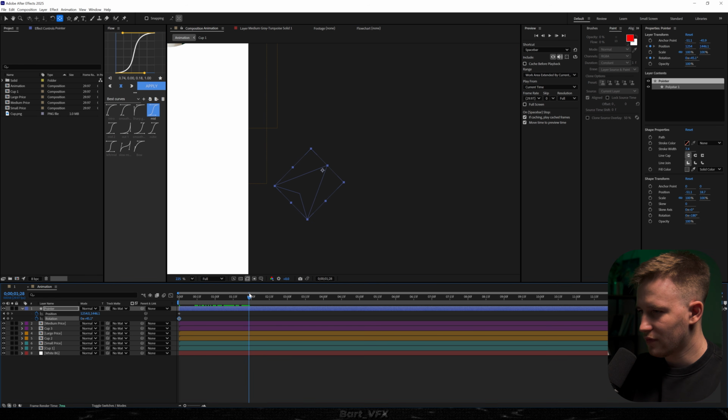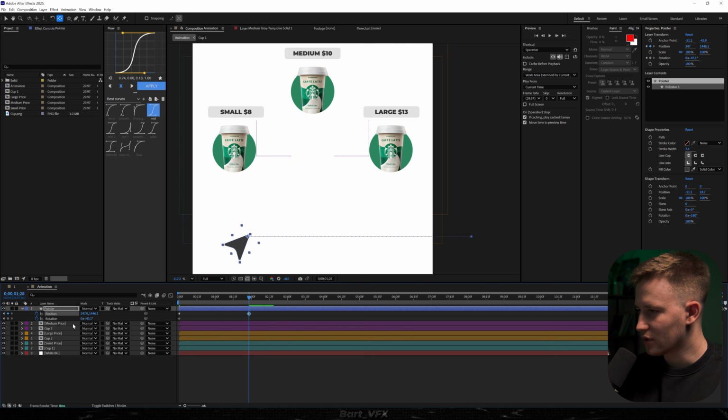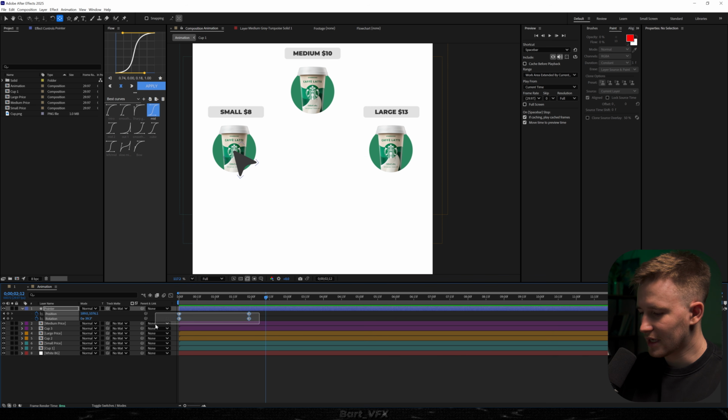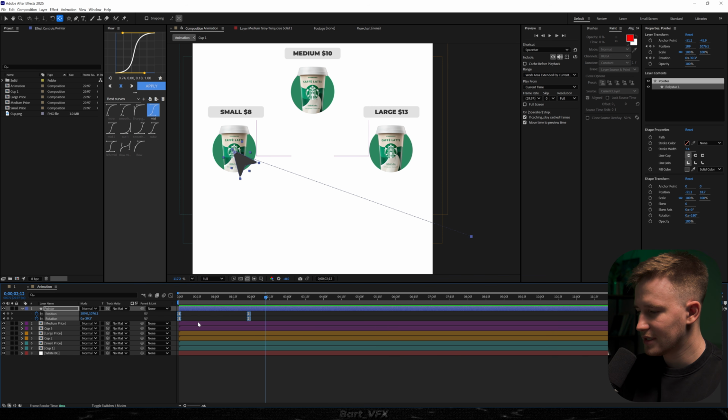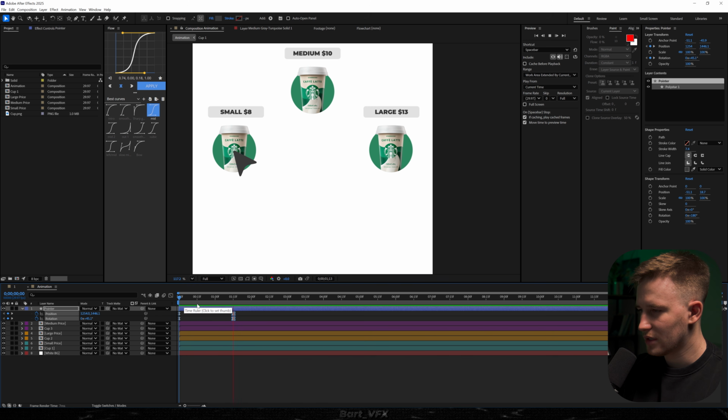I'm gonna go forward with the time indicator, and we're just gonna drag that tool to our small cap. All right, we kind of wanna have it in the middle. Then I'm gonna play around with rotation, and this should be good. Let's see. Okay, extremely slow. So we're just gonna hit F9 for these in order to ease these. You can also use the graph editor. Let me just show you the graph. Basically peak in the middle. Okay, I'm just gonna speed it up a bit, and this looks good to me.